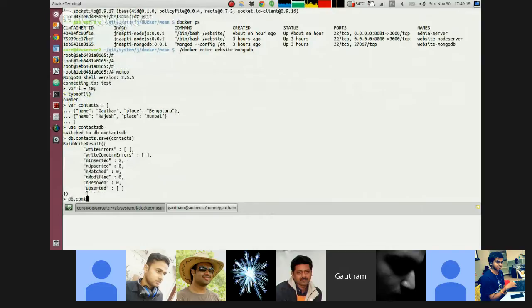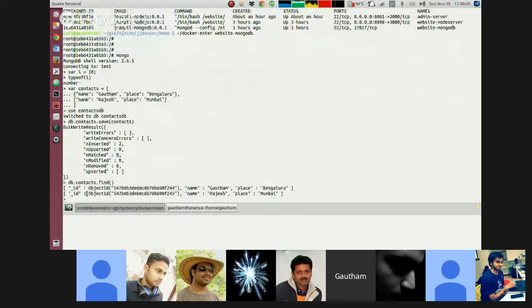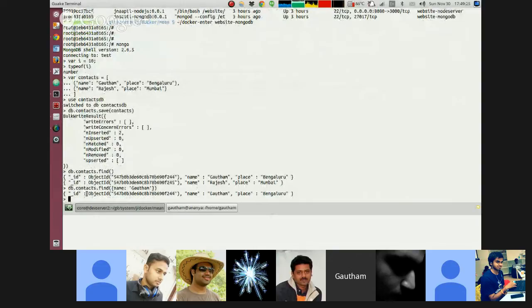And you can see that when I perform a find, you can see this data. You could even perform a query on a specific field, like the one with the name Gautam, and you just get this data. And all of this data is sitting in the database. It's already persisted, right? And this is the beauty of it.